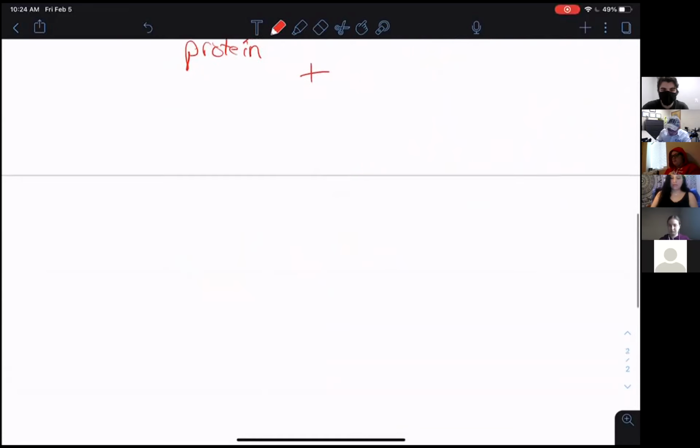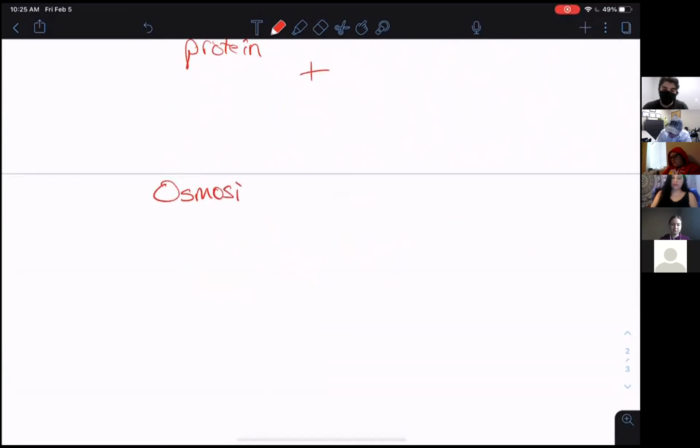So I want to talk about osmosis next. We all wish we could learn by osmosis. You've all wanted to put your head on your pillow and just learn by sucking that information right in through your head. Unfortunately, for all of us, it doesn't work that way, at least not in the context that we think.